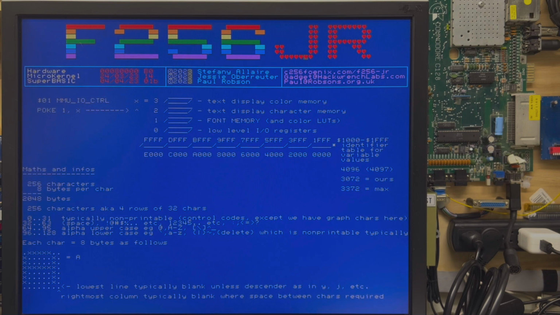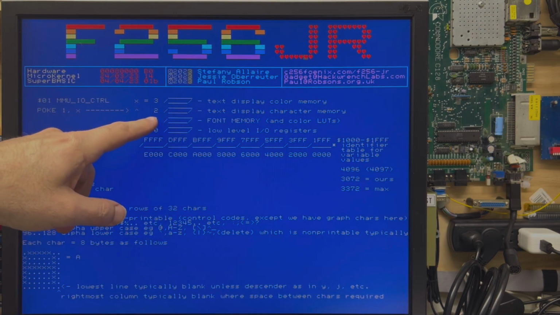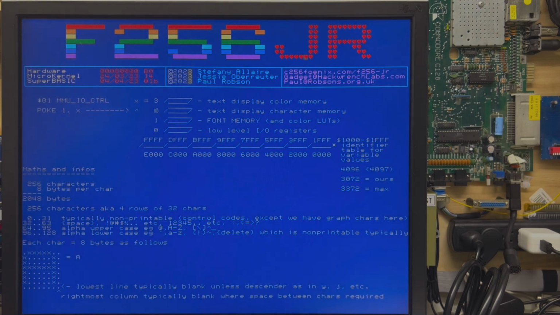What we're going to be talking about in the next video, and we'll start here, is the font memory, in which case you'll need to store a 1 in this location. So by poking a 1, otherwise known as poke 1, comma 1, you're in essence telling the machine that you'd like to be able to alter font memory anytime you poke data into the C1000 range. Likewise, if I want to write to screen memory, which you're looking at screen memory here, that's value 2. And if I'd like to worry about the foreground and background color, that's display color memory, which is a setting of 3.